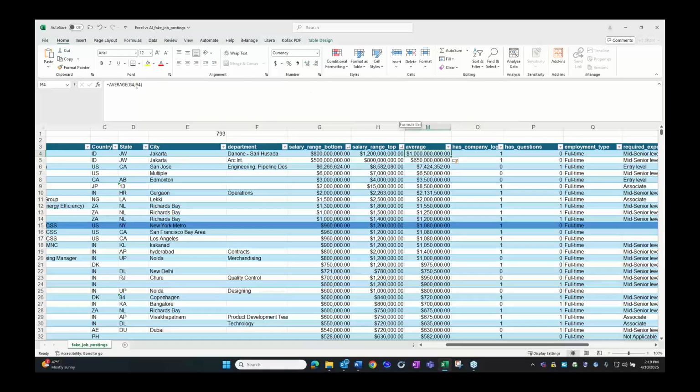A slightly more precise way to do this might be G4 colon H4. That makes it a range. Why is that better? Well, if later we had a mid-range salary in a job posting and inserted it here, the range would capture it. So again, ranges for contiguous data is always recommended. This all looks pretty good. I'm happy with these formulas.